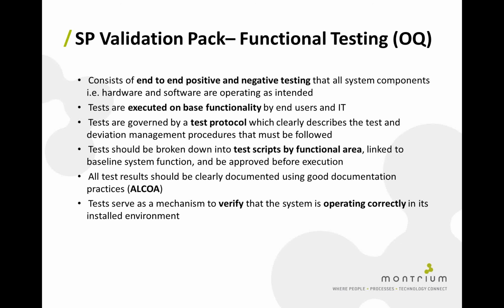Test scripts are usually broken down by functional area, so we're going to be looking at different functions of the system, and these test scripts need to be approved before they're executed. Once they're being executed, it's extremely important that good documentation practices are being used, so ALCOA: test scripts need to be accurate, legible, contemporaneous, original, and attributable. Test scripts serve as a mechanism to verify that the system is really operating in its installed environment, and these would be shown during an inspection.